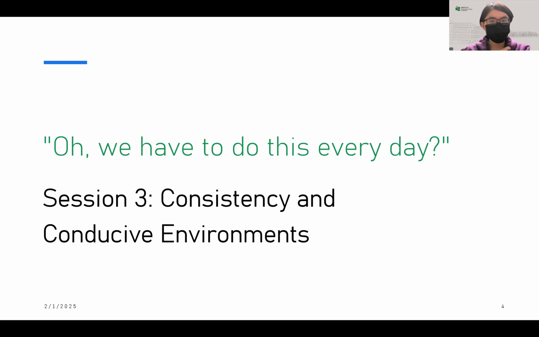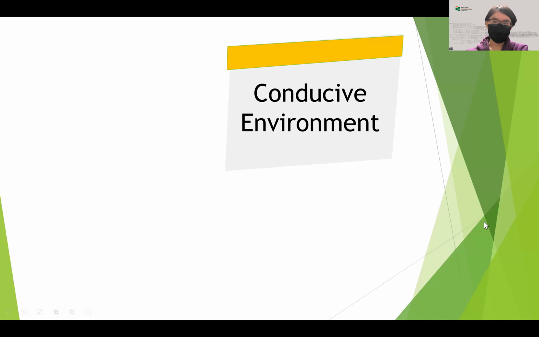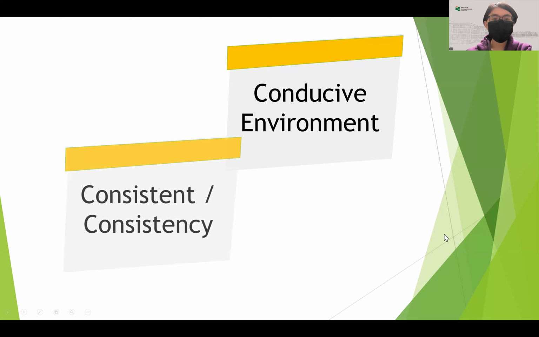The informal title is, oh, we have to do this every day, in terms of consistency of having to make sure the environment is okay for everyone as many days as you can. So once again, these main terms today will be conducive environment and consistency, or to be consistent. Once again, you can use any translators or look up any other resources as you would like. And I would like you to think about these two terms just for first impressions, for your first thoughts, any things or memories or ideas that first come to your head when you think about these words and what they mean to you.